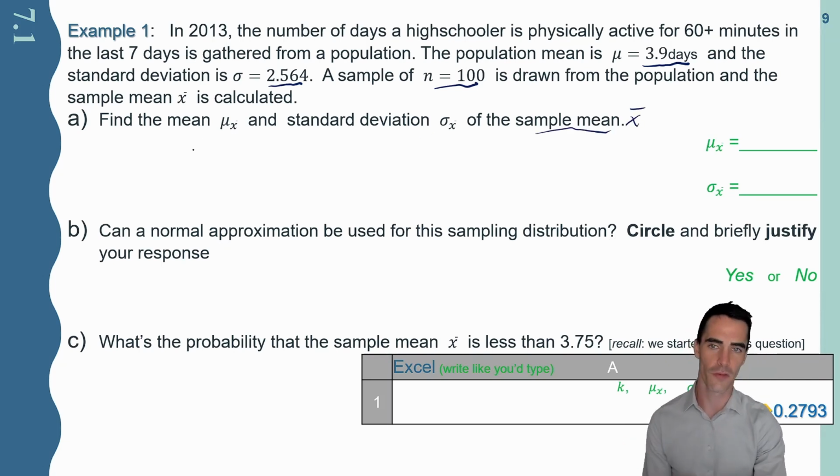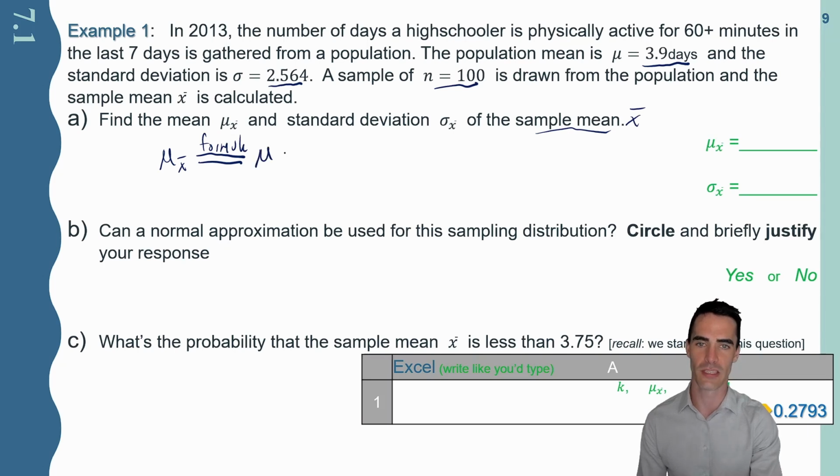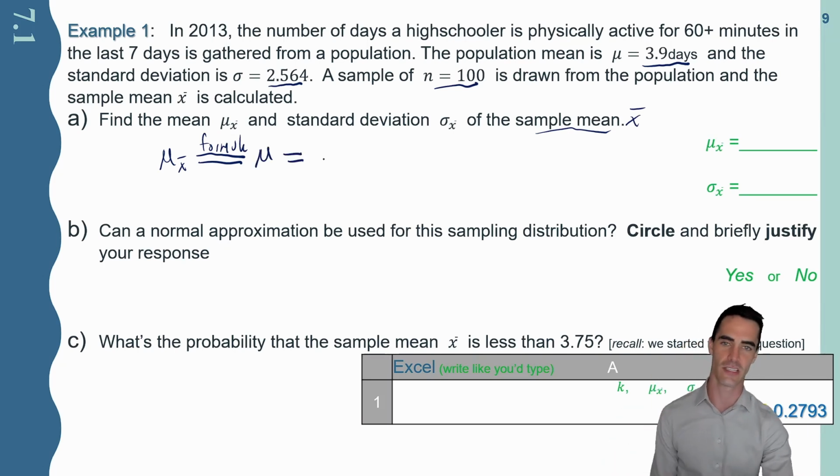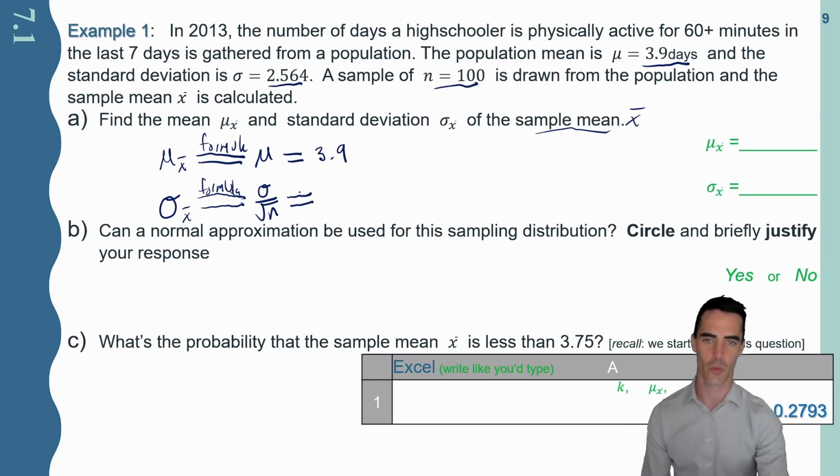This is a nice formula for us. I can write here that the mean of the sample means is simply equal to the population mean itself. The most friendly formula you'll ever see in a statistics class, right up top, that should be 3.9, done and dusted. For the standard deviation, a little bit more involved, but still relatively the same. For the spread, the standard deviation, I can look right at our formula, and the formula says it's the population standard deviation divided by the square root of n. If you're wondering why I picked a nice number like 100, it's because it has a nice square root.